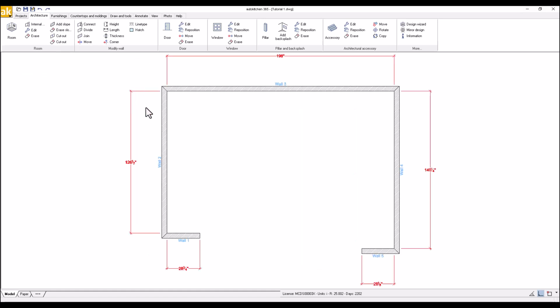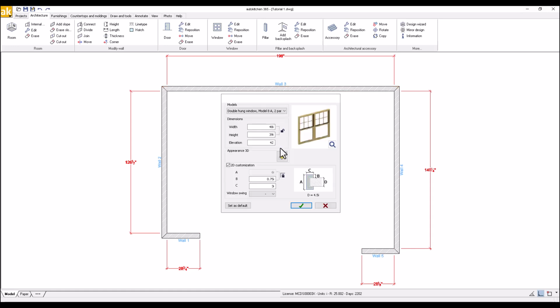The room will now be centered on the screen. The taskbar, which was open while placing the walls, is now closed. This is how the wall layout looks after clicking on the green check mark. Next, we are going to place a window on wall 3. In the horizontal toolbar, click on Window and move the mouse inside the room with the mouse pointing to wall 3. The wall will be highlighted in red.